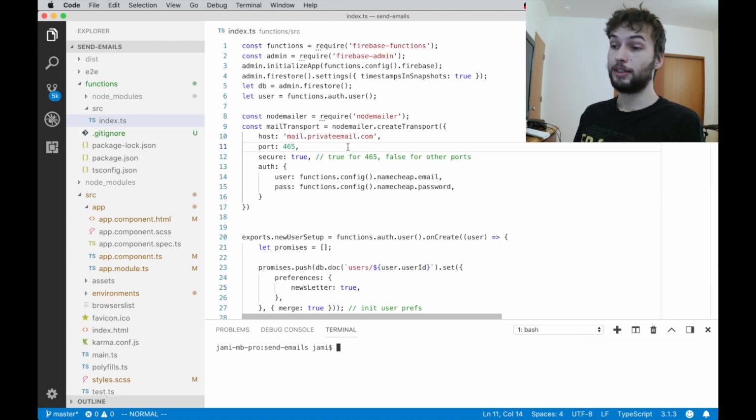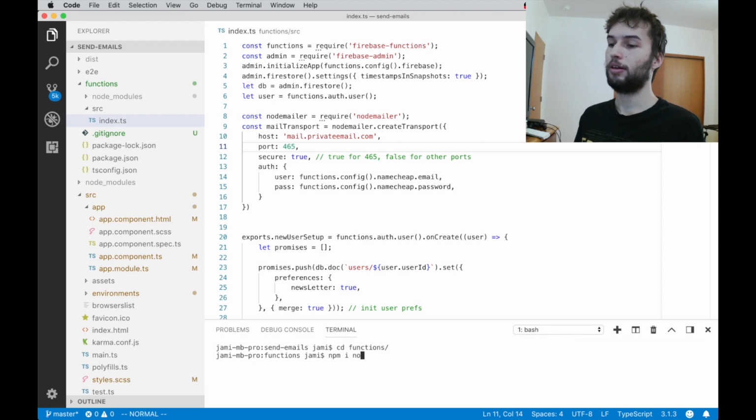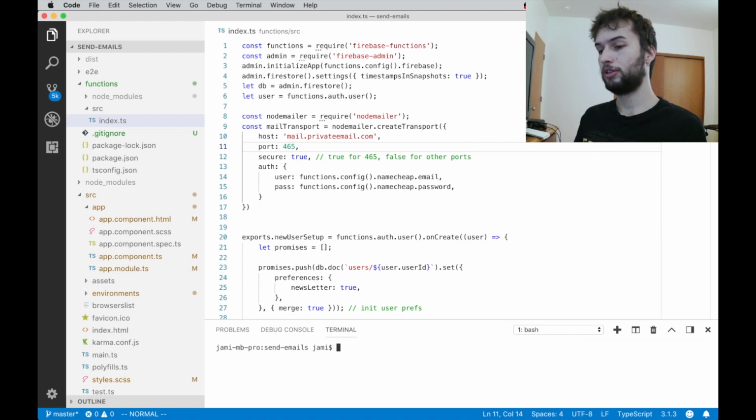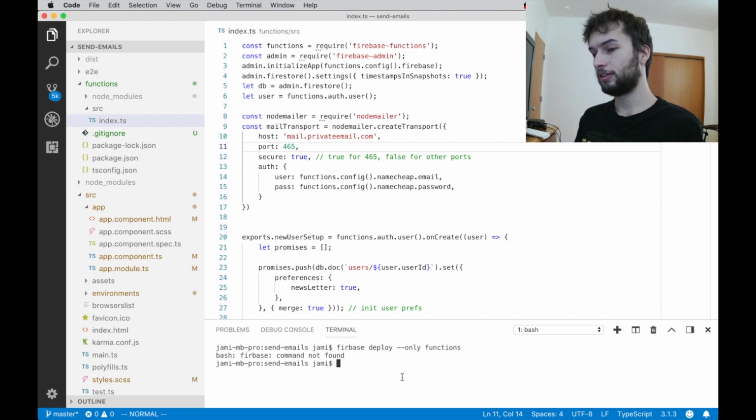And then the last thing we got to do before we deploy is, inside of the terminal, we're going to go into the functions directory, and you need to run npm i nodemailer. So that's just a node module which we're going to use here. I don't think we're using any others, so let's use that. And then I'm going to go back to the root directory, and then I'm going to run firebase deploy --only functions. And assuming you don't have any errors, that should work. I should probably spell Firebase right.